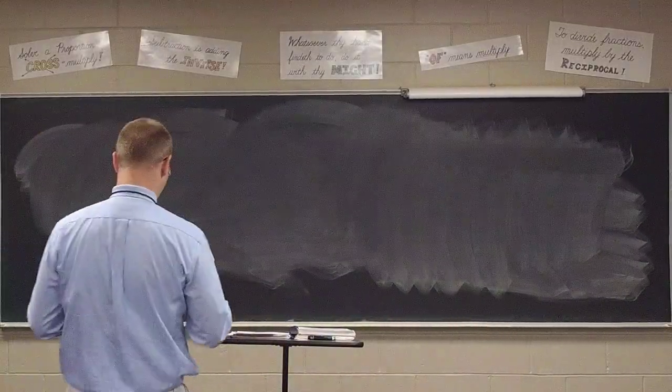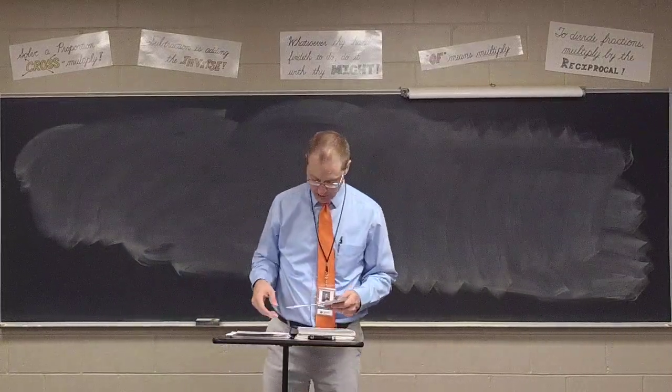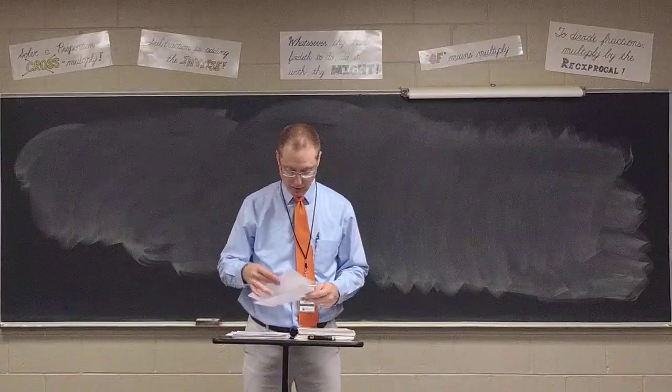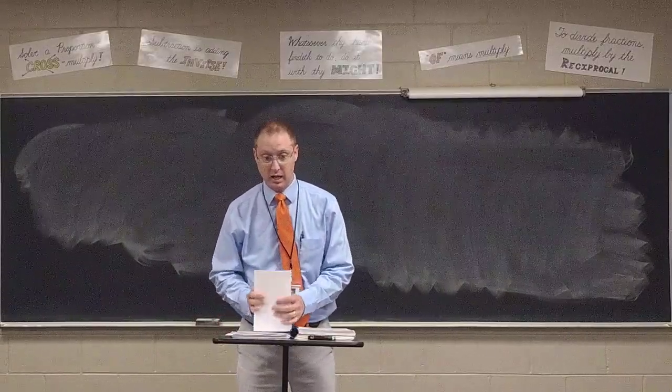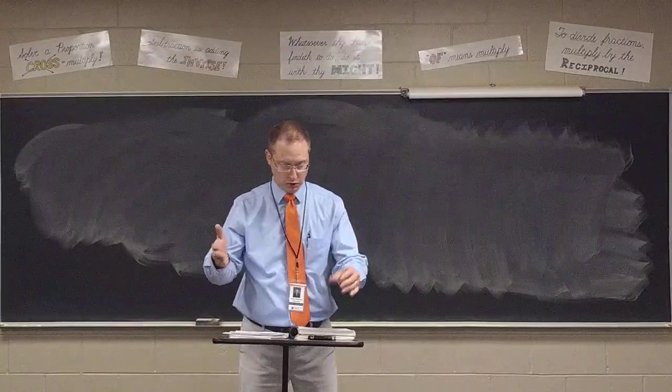First four problems are simply true or false, right? The whole word true or the whole word false. And then for numbers 5 through 13, you are multiplying those radicals. Make sure you simplify as much as possible. All right, Gavin, I'm going to put the homework on the board, but students, you may begin.